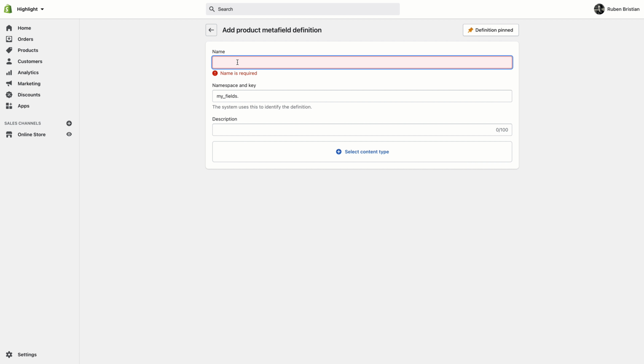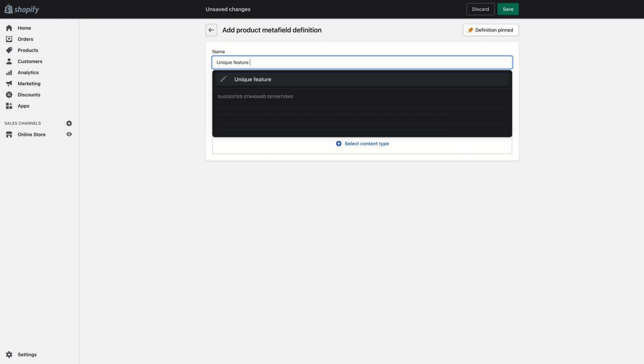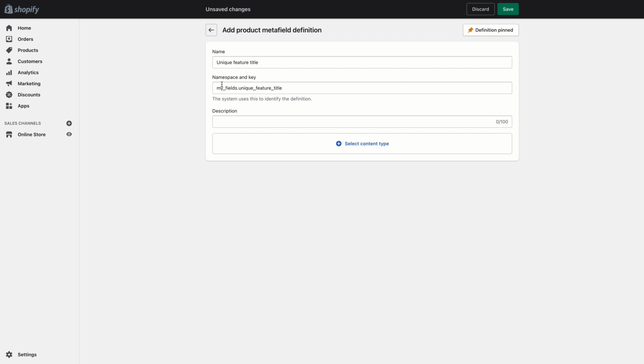In the name we can write something like a unique feature title, let's say, and here I need to make sure that I follow the documentation, which says that the namespace should be unique underscore feature dot title.